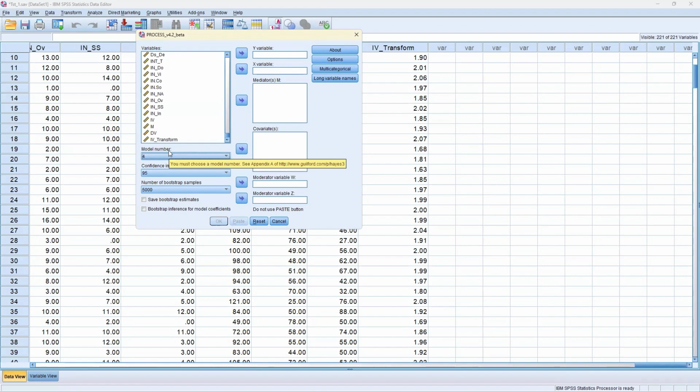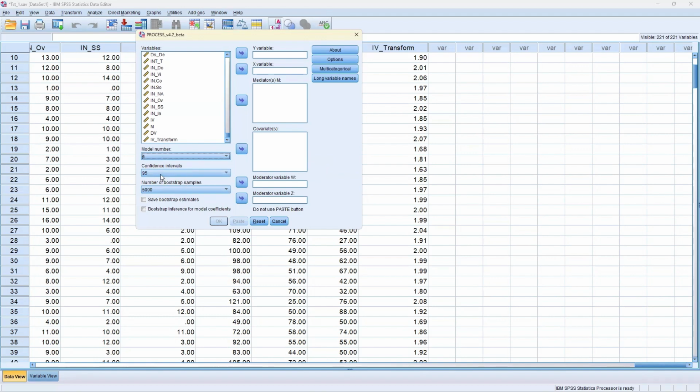Hayes PROCESS has a number of models, some of which do mediation and moderation at the same time. Some of them only do moderation and different types of mediation. But all of your projects would fit best with model 4. Model 4 means that you have just mediation, without any moderator, and that you just want to see a simple mediation effect. That is the best that we have. Maybe we have parallel mediators, but for your projects, you usually have only one mediator. So model 4 would be the best for you.